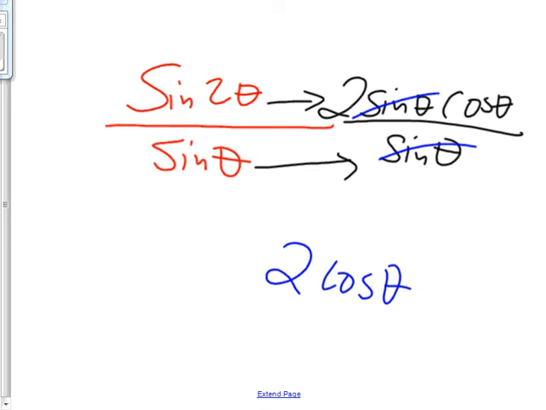No, different. Cosine of 2 theta has 3 different complicated things. We don't make you memorize that one. Cosine of 2 theta, when you see it though, like you probably will see it on your test, you go, oh, I better look at the sheet they give you and find those things, because I can substitute them in.